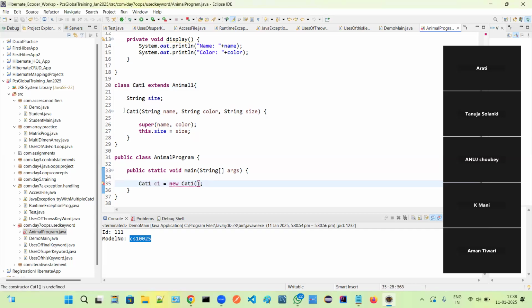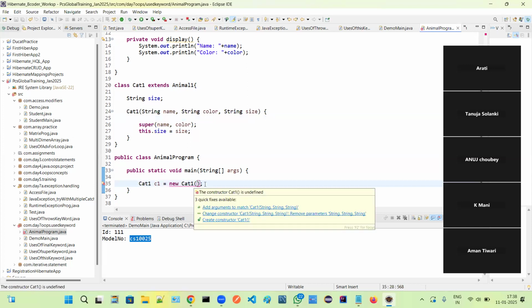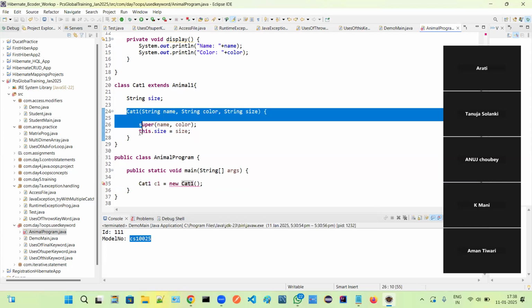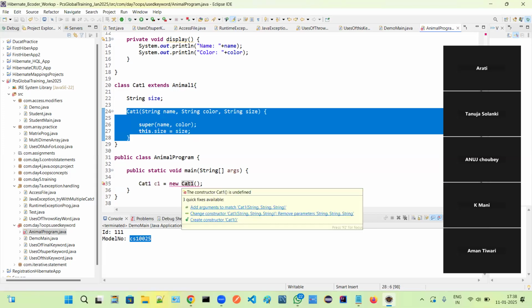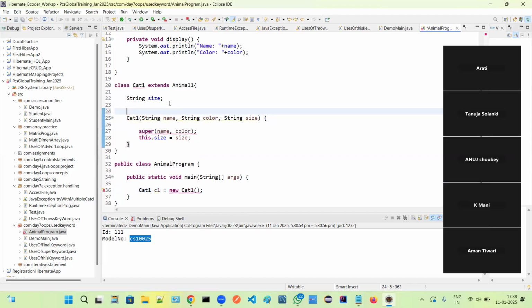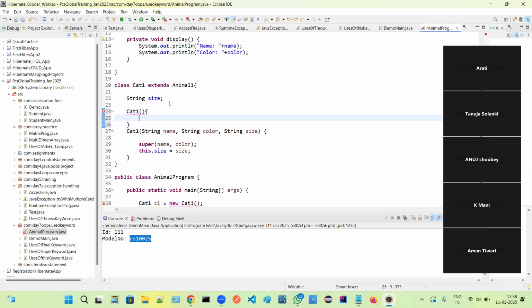But the constructor here has parameters, right? So we will have to give the parameters. Until we give the parameters, the object will not get created, because the respective constructor is not available. It can be solved. How? To solve this, we will have to create one default constructor.